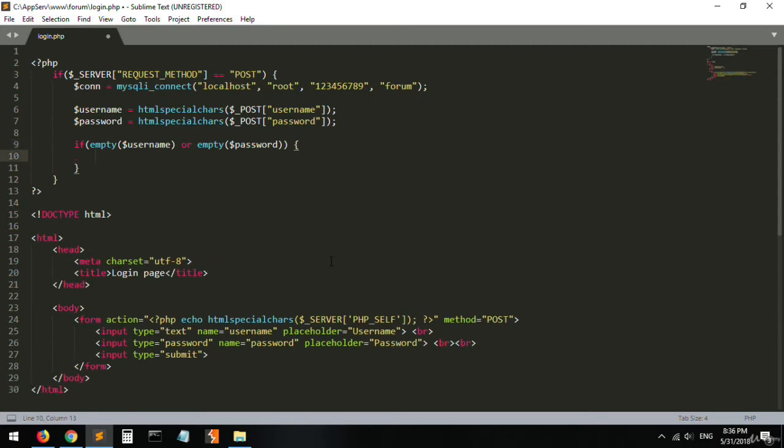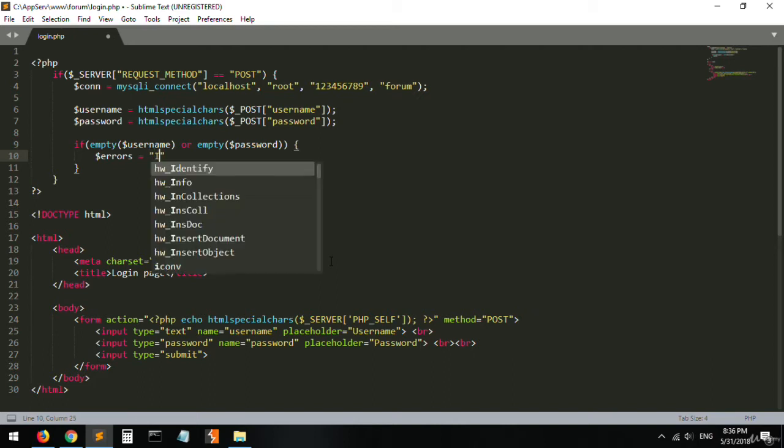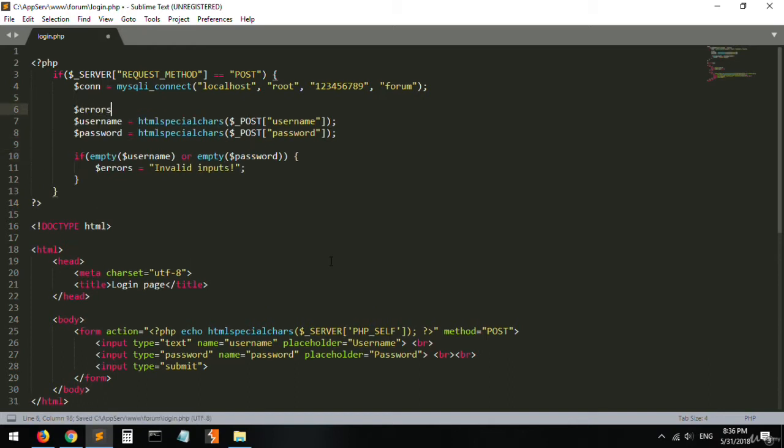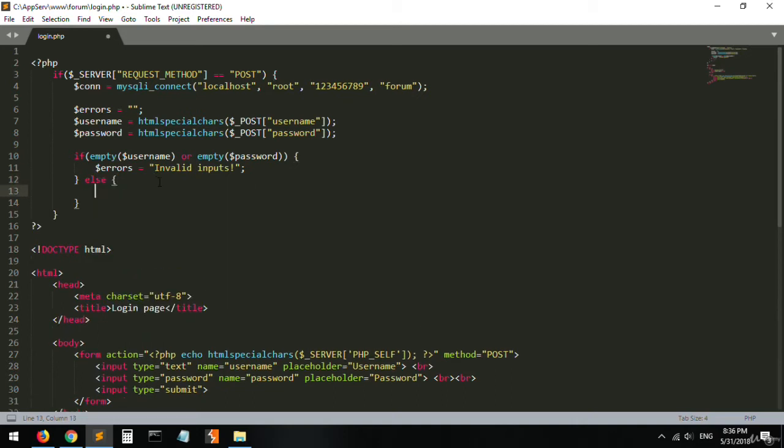Now the errors variable is going to hold a value of invalid inputs, and as previously, we will be defining this and displaying this variable beneath the form. So else here, if they are not empty, we will be checking them from the database.